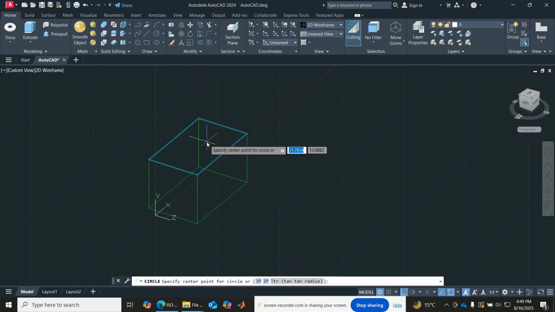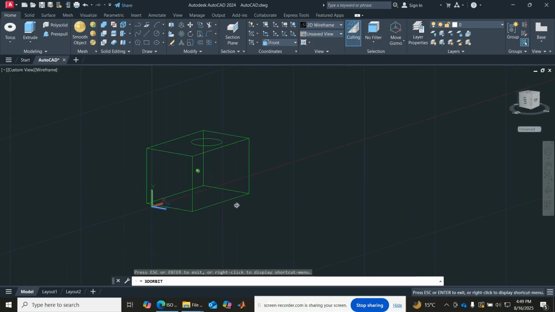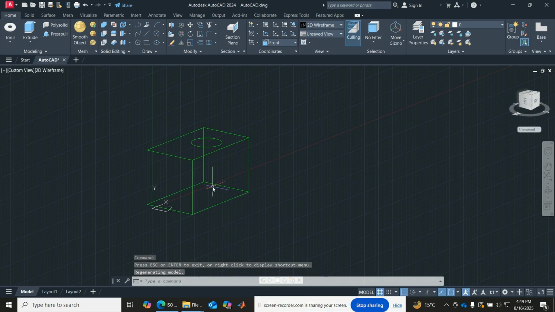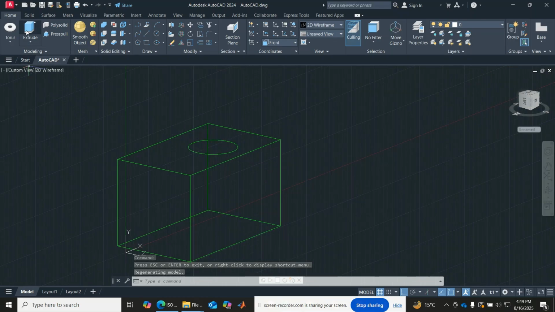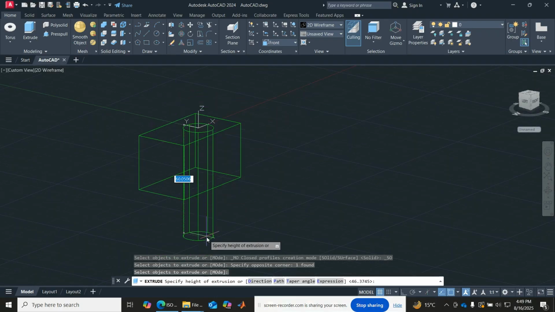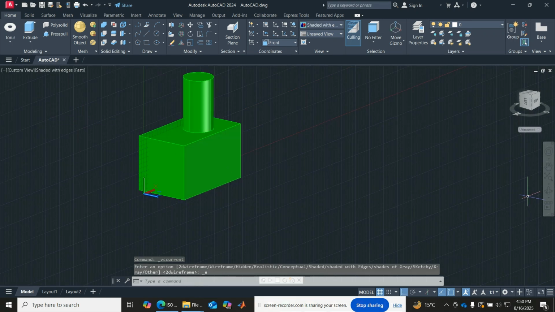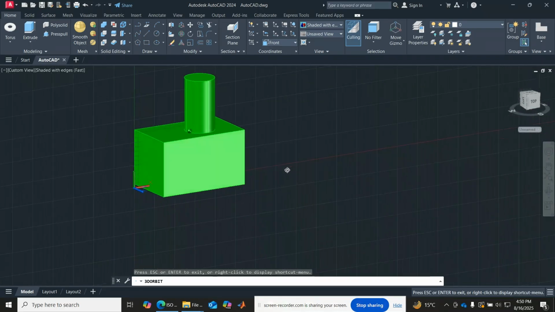You see the side that is lighted on. If you click that side, that's where you are drawing. The cycle will be oriented automatically on the top view. So if I select this one, center here, you see I have a cycle on the top of this box, right? And then I can extrude this cycle. I say extrude, click here, enter, and then you can take it either upward or downward as you see fit. Let's say upward here, and I can change this to shaded with edges, and you will see my cylinder is on top of the box there.